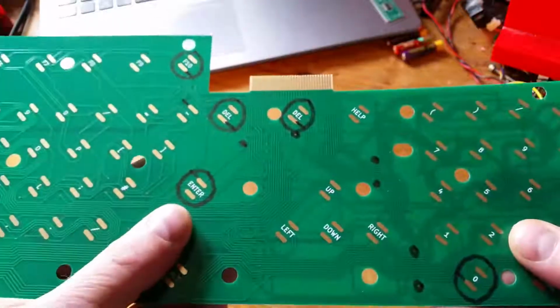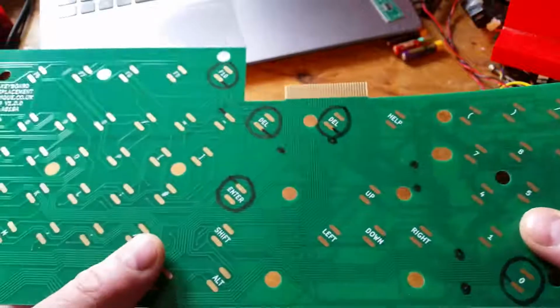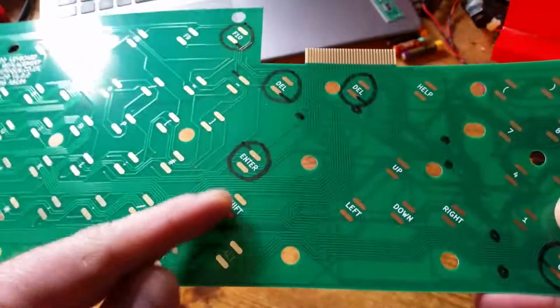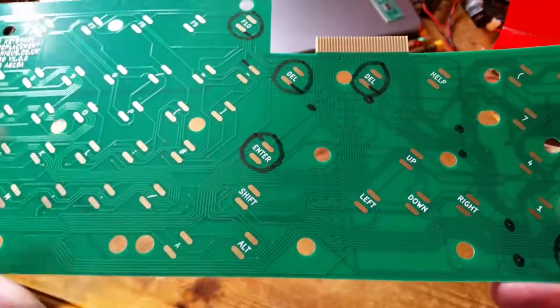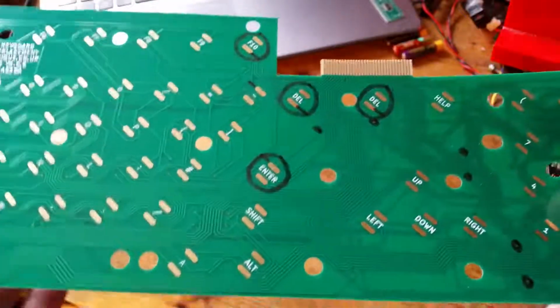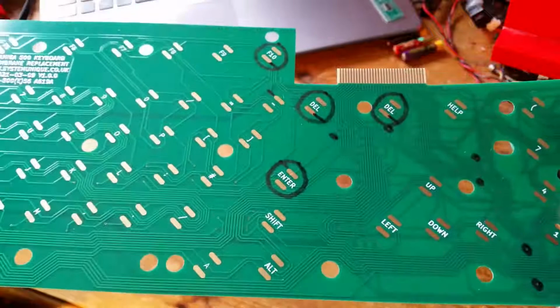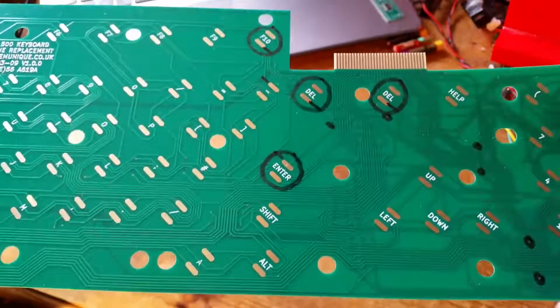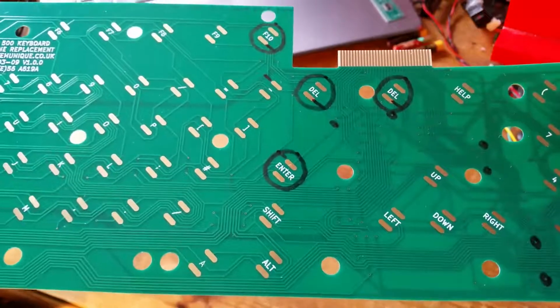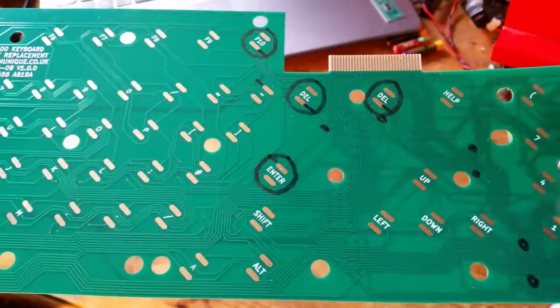And what I thought this was at first was that I'd maybe connected a track with another track, which I shouldn't, which would cause an issue. And I was hoping that it wouldn't be that, because I don't really want to wire patches of wires onto this, as it's supposed to be thin for a keyboard matrix. And lucky enough it wasn't.